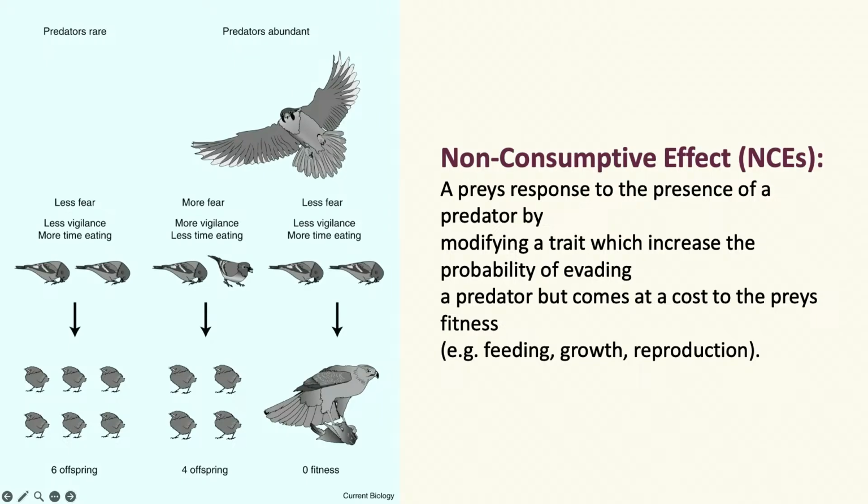If we just look at this example here, you imagine an environment where predators are rare and there's very little risk in the environment. Prey species can go about their business of feeding and eating with little vigilance, high activity levels, can consume a lot of food, and as a result can produce a lot of offspring. If you enter predators into the equation, however, that creates risk in the environment. Prey are going to spend less time active, less time searching for food, maybe more time hiding. And of course, if there's less time eating and feeding, then you might have fewer energy reserves for reproduction, and you might produce fewer offspring.